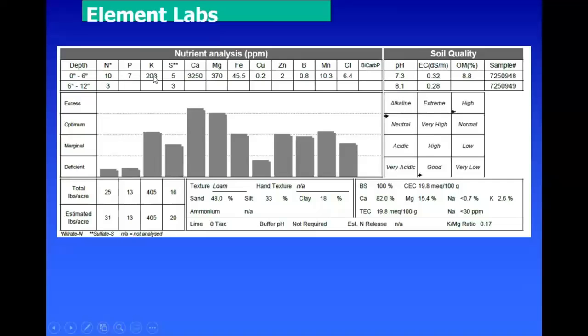I should mention that for all of our soil test values that we're really concerned about for phosphorus and potassium, we're just looking at the 0 to 6 inch depth. But for nitrogen and sulfur, we're looking at the 0 to 6 inch, 6 to 12 inch, and preferably even 12 to 24 inch, but that wasn't done in this particular case. And for micronutrients, typically we're just looking at the 0 to 6 inch depth, but I do like to look at the 6 to 12 inch depth to see if it's deficient in the 6 to 12 inch depth and the 0 to 6 inch depth.